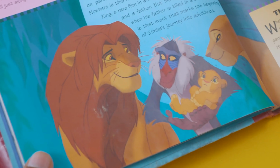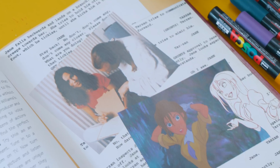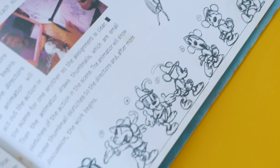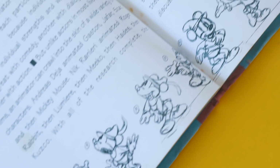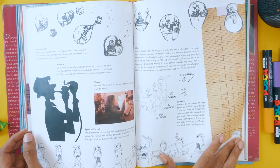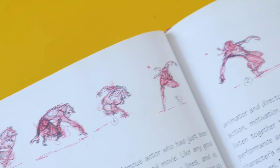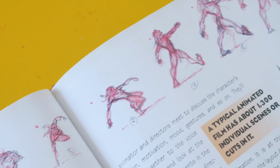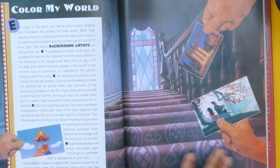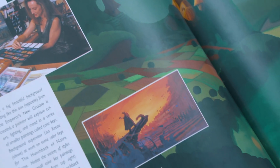This is the first time I'm reading this book, because I just flip through and look at the pictures, right? What this book does is give a look into the process of how a Disney movie is made, like the old school Disney movies, the 2D animated films, right? How they're developed, how they're sculpted, what the sketching phase is like, and what they do during the storyboard phase. There are even a couple of pages in this book where they're actually hand drawing and hand painting all the backgrounds, because back in the day, they didn't have digital computers, or digital painting wasn't that popular.